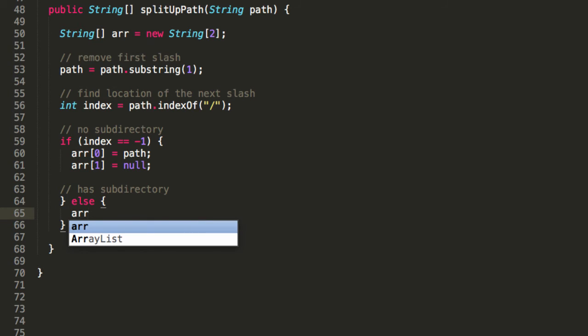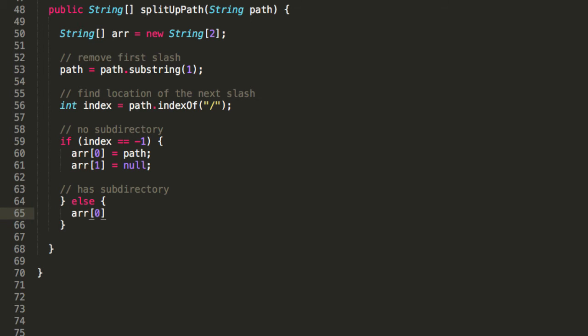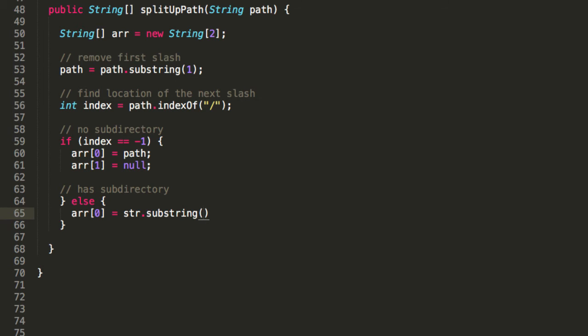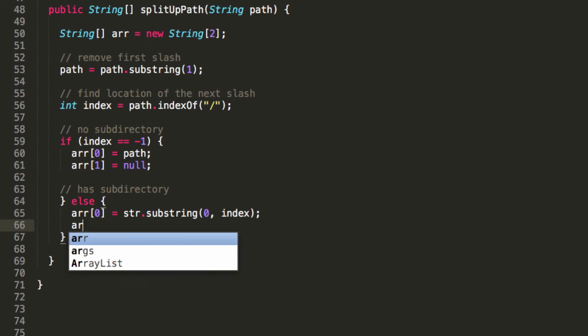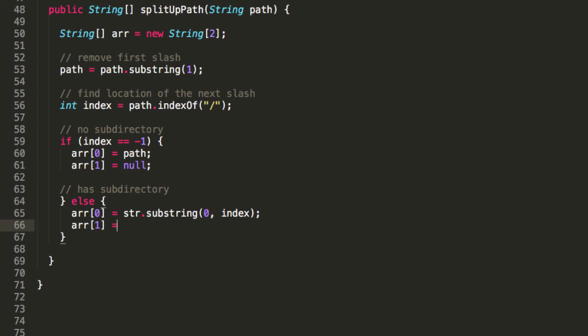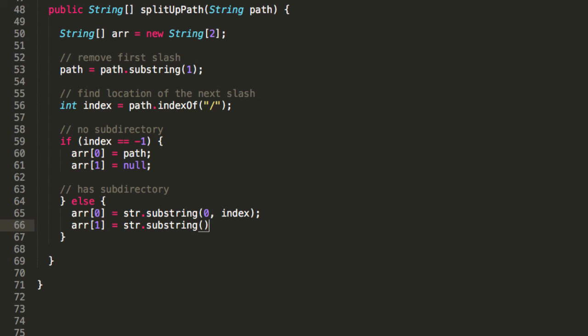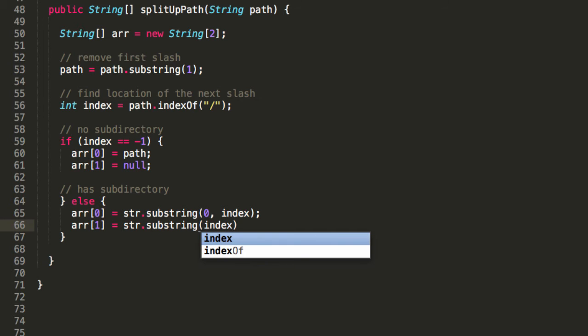So in this case, the name of this directory is string.substring. I'll start at the beginning because the slash is already gone and go all the way up to index. So that's the index of the next slash. So this will give us our directory's name. And the subdirectory, string.substring, we're going to be starting at the index because we want to hold on to the slash, and we'll go all the way to the end.